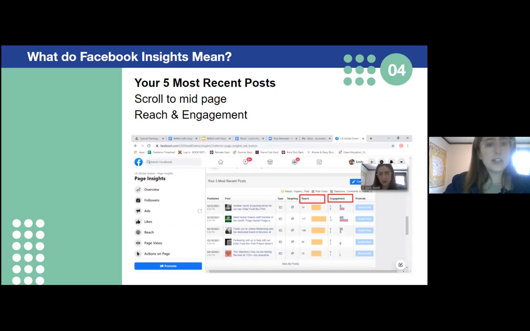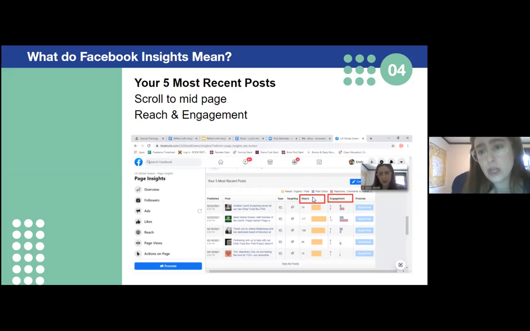So how do we drill down into our Facebook Insights? Here we are on Facebook. We've clicked that Insights button that was on the left-hand side, and now we're on the Page Insights field. If you scroll down to about mid-page, you see your 5 most recent posts, and then you can hit see all posts so you can keep scrolling backwards as you go.